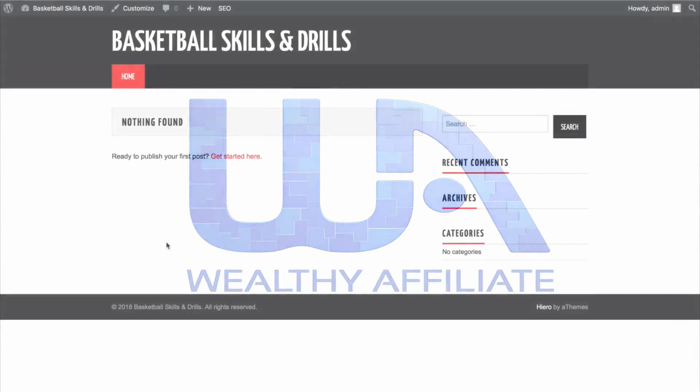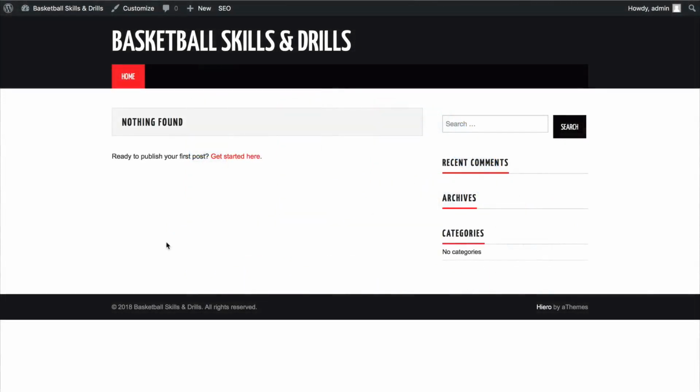Today we're going to be discussing content creation, and we are going to be creating the initial framework of content on our websites. Here is my website. It is bare bones. There's no content on it other than a few default side widget menus, a top home button, and a title for my site. And you can see nothing found down the middle here.